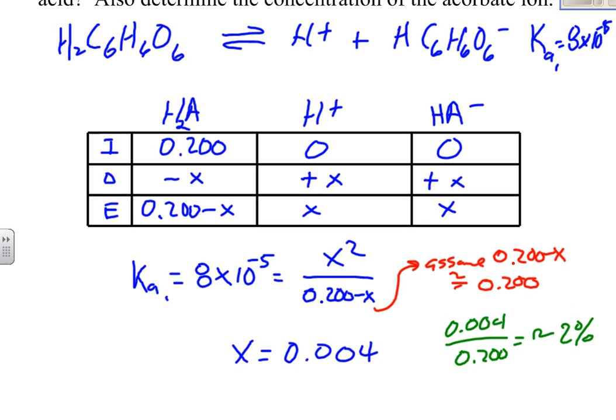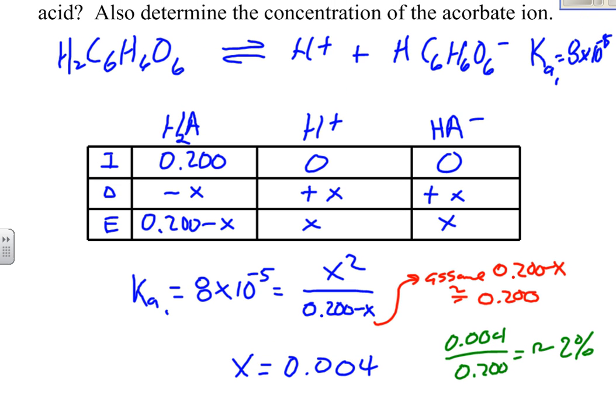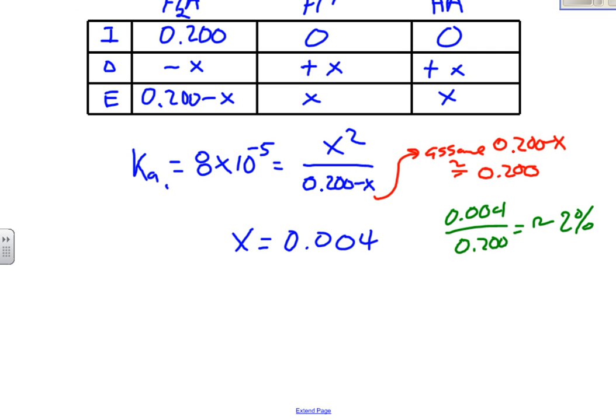What we've done is we've figured out that from the first equilibrium, the H+ concentration, which is equal to x, is going to be 0.004, and that virtually the concentration of the acid itself, that 0.200, will not change significantly, and will also form 0.004 molar in terms of the HA-. That's the part that we need to consider in addition here. So let's go on down a little further, and let's write that equilibrium.